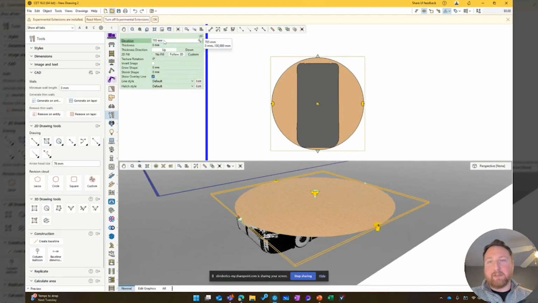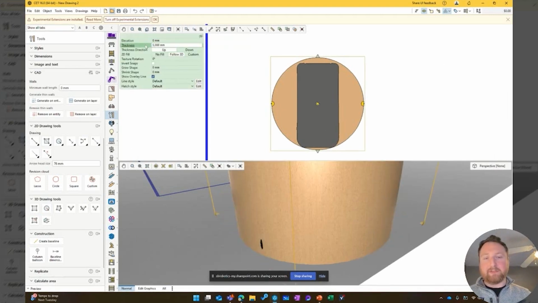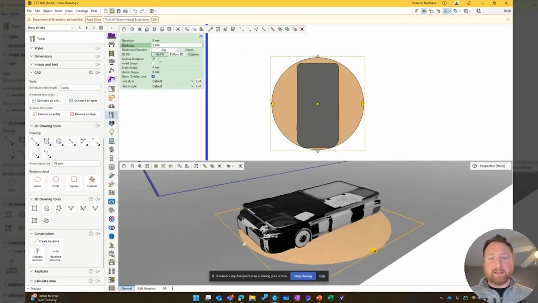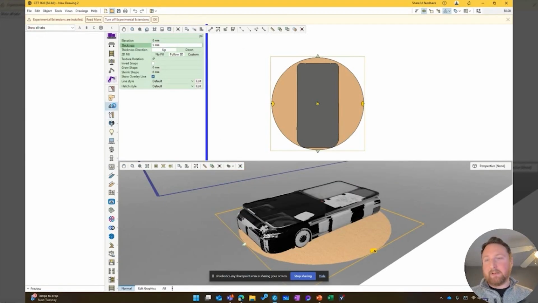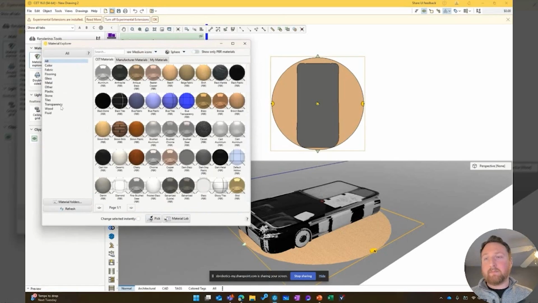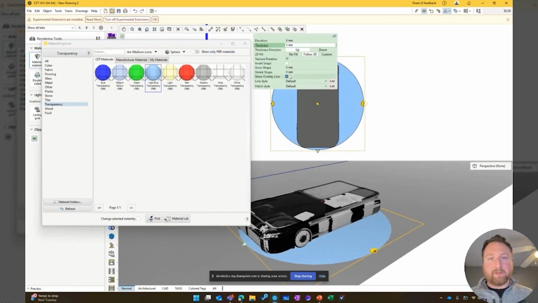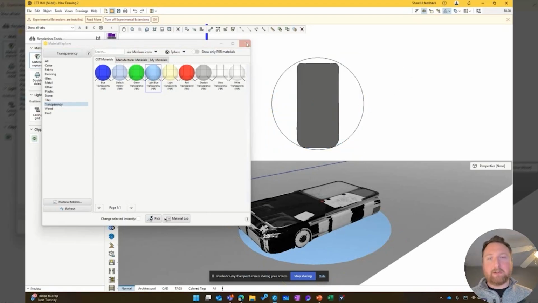I like to just put that right on the ground, make it 5 millimeters thick, and then apply a transparent texture to it. A lot of times I'll make it not show in 2D, just show that outline.